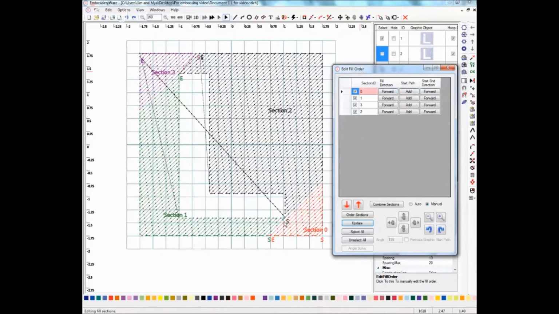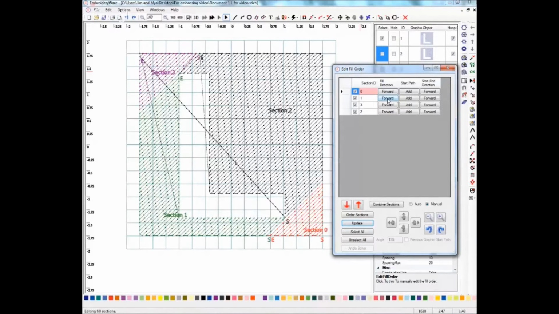Once we do this, now we need to figure out where all of these sections are going to go from one to another. So this one will start in this corner, and that's why I selected that one. I could have done it up here too, but it needs to go around the circle. So it starts in the corner and it ends out here. That's good. Then it's going to start the next section here, which is good, and it's going to end up here.